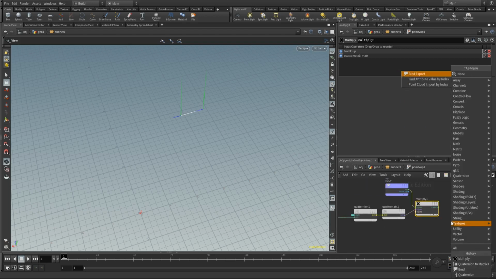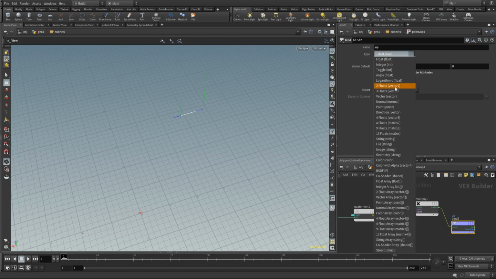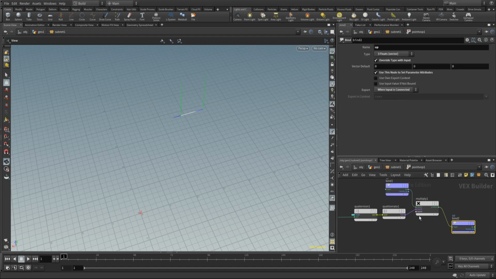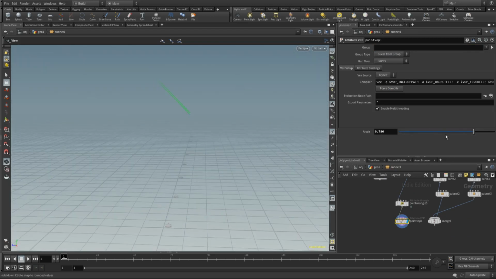If we would now place a bind export just to look at our up vector to see what happens to it, well, right now the angle is 0, so nothing will have happened to it. But if we wire this in here, set it to a vector, and we go over there, and we change the angle, you can see we are changing the angle of our up vector. And the important thing to note is that it's using pi radians.